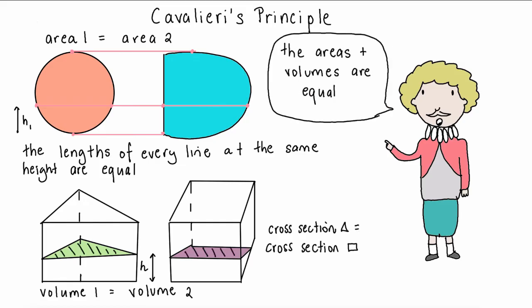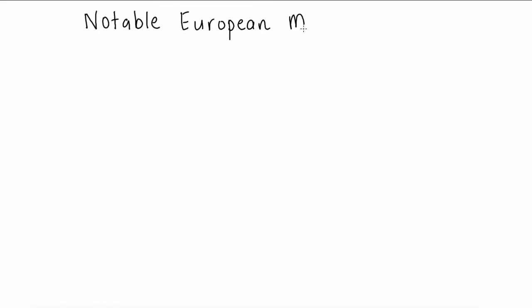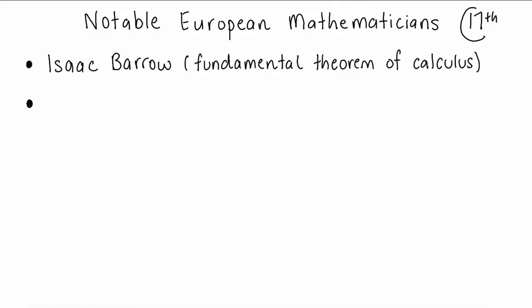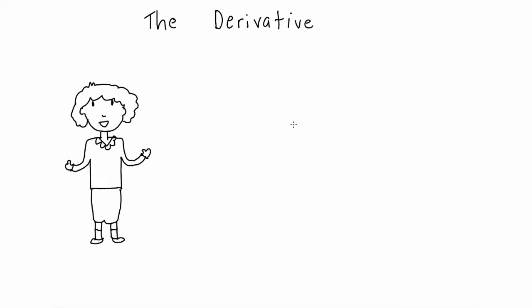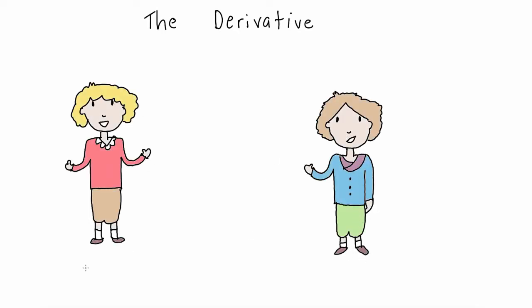Other European mathematicians in the 17th century, such as Isaac Barrow, René Descartes, Pierre de Fermat, Blaise Pascal, and John Wallis, all began to discuss the idea of something called the derivative. But the two most notable mathematicians of this time, Isaac Newton and Gottfried Leibniz, were about to make one of the most incredible breakthroughs in mathematics of all time.